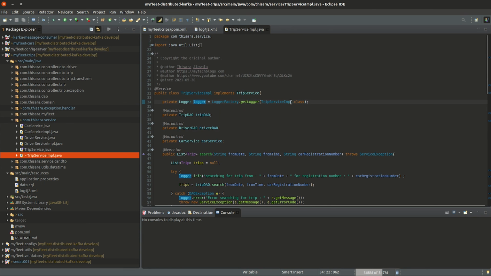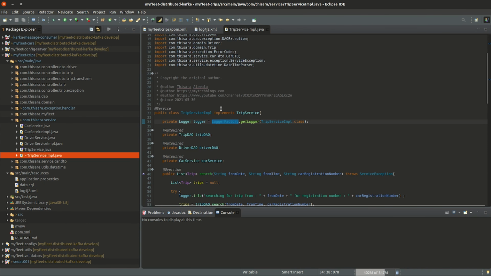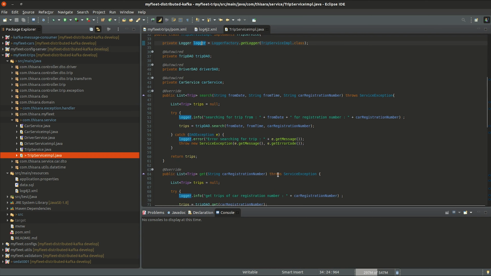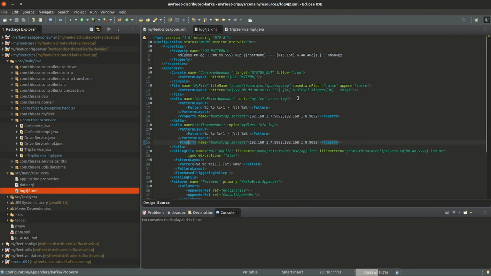So this is an SLF4J logger. When it is running, from the classpath it will identify the log4j2 dependency, and then on the logger I can log whatever messages I want, like info or error. Then the message logging will happen according to this configuration. So the root level logger is the Kafka appender, so it will be sending all the messages directly to Kafka in async mode. It will be using the default data buffer, and from this topic I can consume the messages and pull those messages into Logstash.